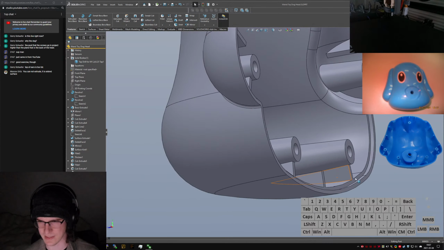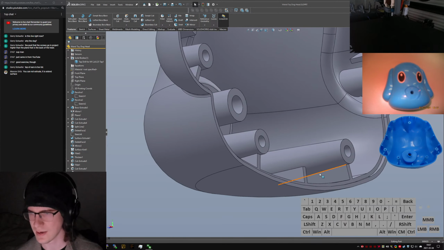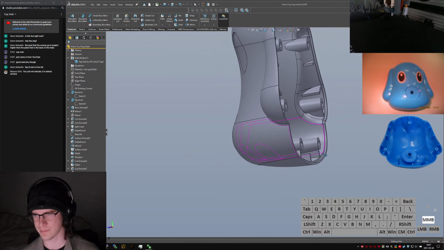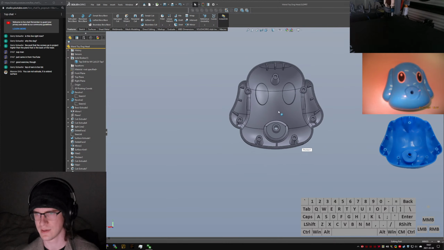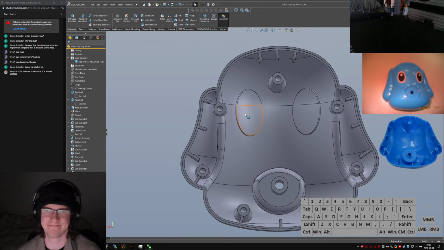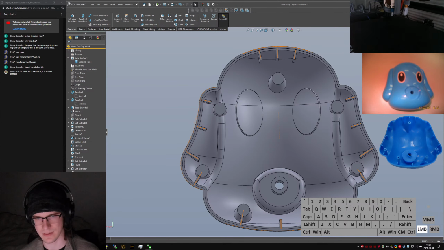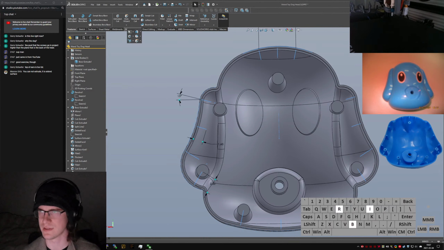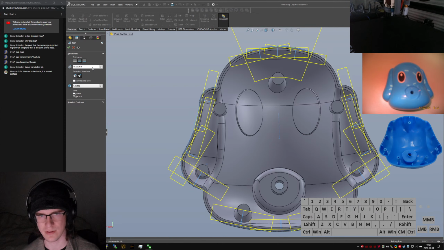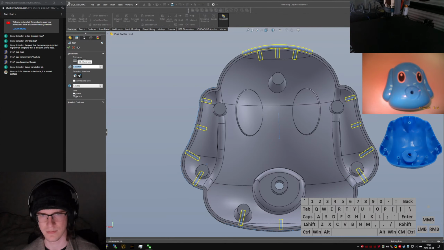Looks like there's some kind of stepping going on in here. That would probably be an adequate use of a proper rib feature if I was going to sketch a little zigzag here and then make it rib properly, but I am curious. If I suppress this extrude thin, can I use this to do a rib feature, or is it going to complain at me? Oh hey, I can do it with a rib feature. See how much of it I can do with a rib feature.